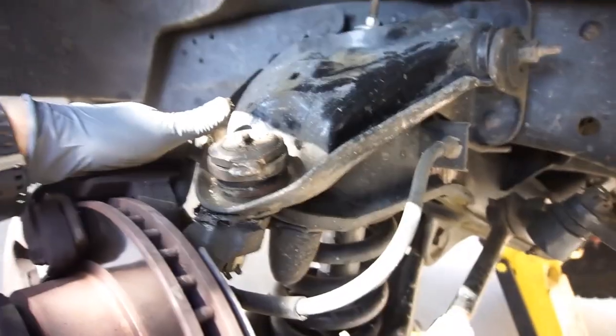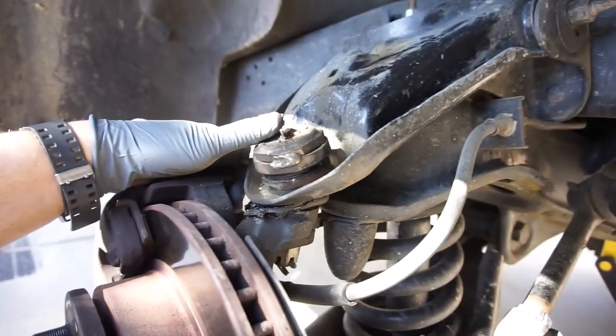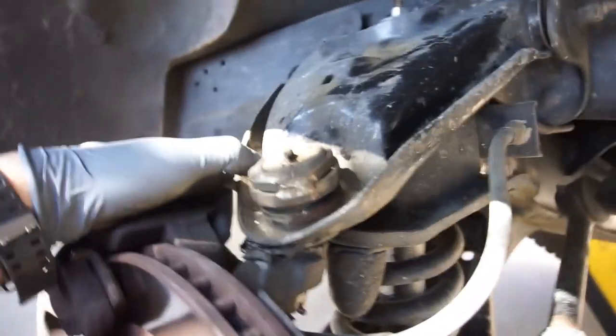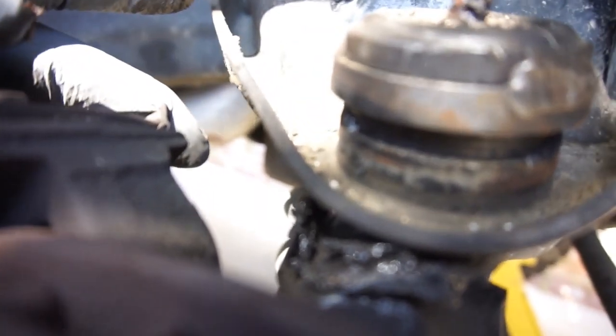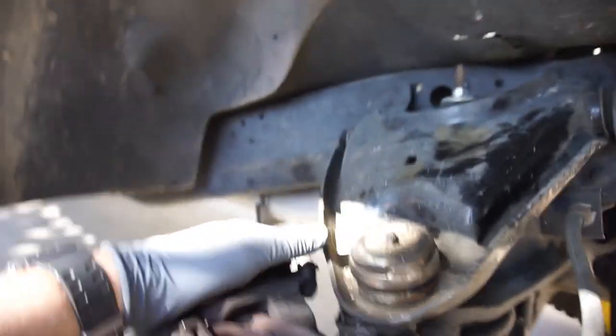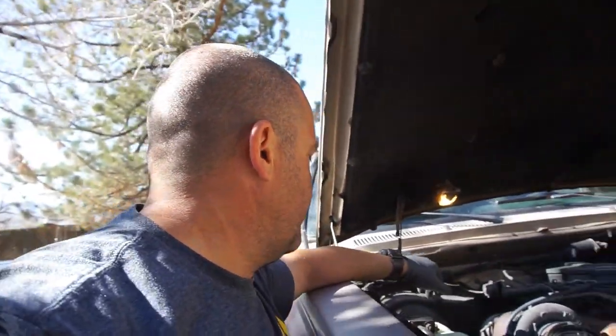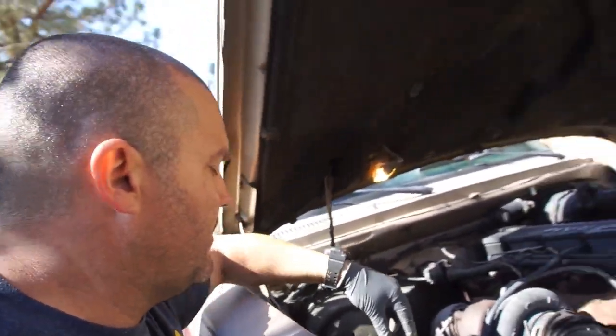So I wasn't feeling it, so the kid took my truck. And I'm gonna press this back in there and I guess I'm gonna have to try to weld it. You can see right there - I don't know if you can see or not - the weld. I'm assuming it's a factory weld that came off. Anyway, back to the drawing board. I'm gonna get working on this. I'm also gonna do a tire rotation on the truck, check his fluids, check everything, make sure everything's good.